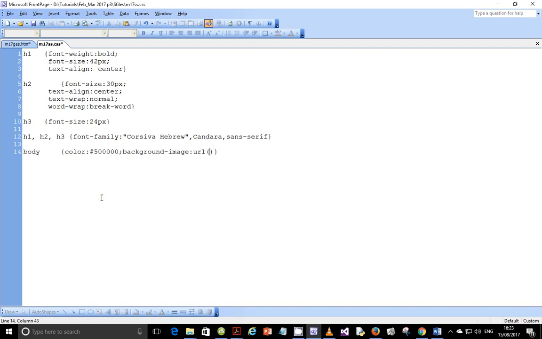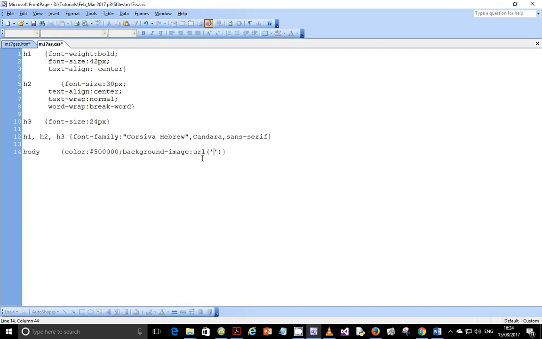Now here you can use double quotes or you can use single quotes. You'll still be able to get the answer that you require. But the general syntax, guys, for using the background image attribute, you're supposed to write background-image colon, and then you specify where you are going to find this background image. The URL for this background image is supposed to be taken inside the brackets. Okay, and then the two quotes, which means you want the name of this to be as it is. It's a string if you want, or it's text.